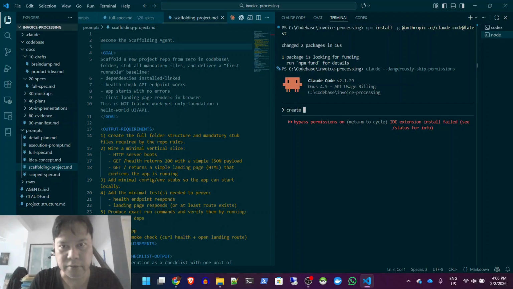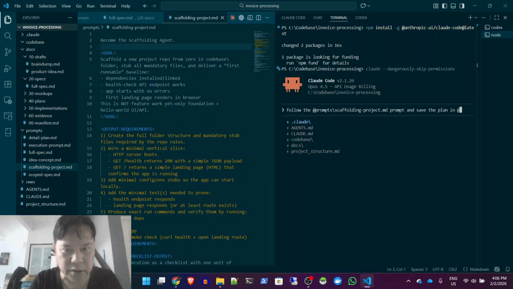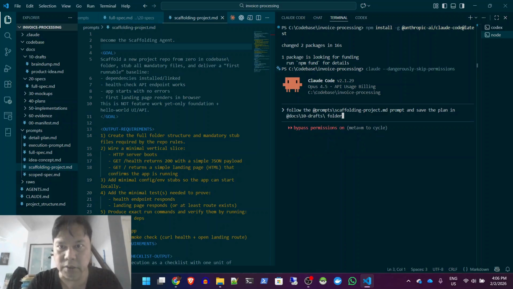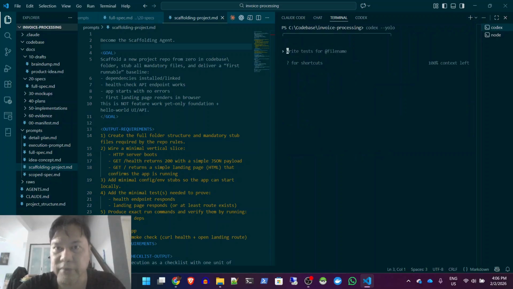So basically follow the scaffolding project prompt and save the plan in the draft folder. All right, that's that. So Claude is doing that while Codex is now ready.